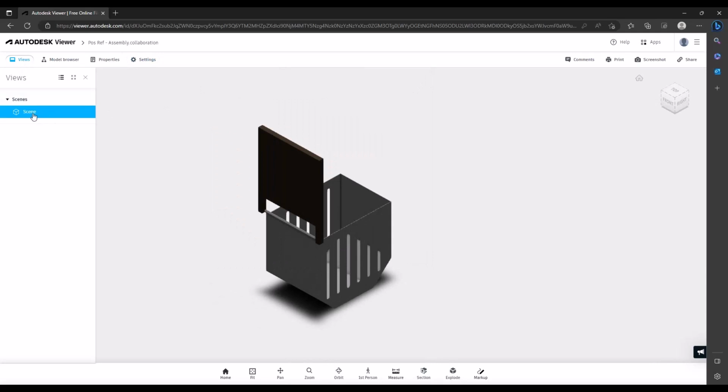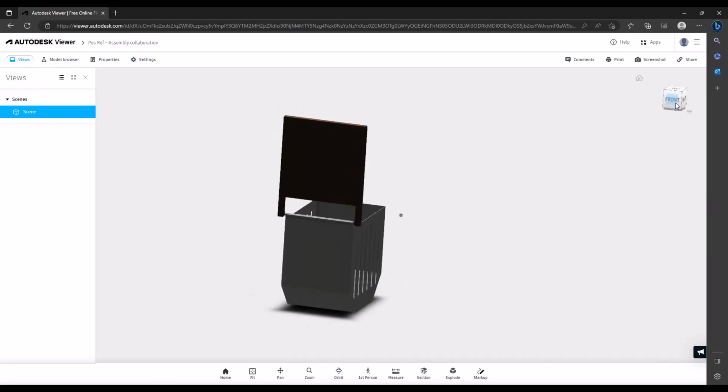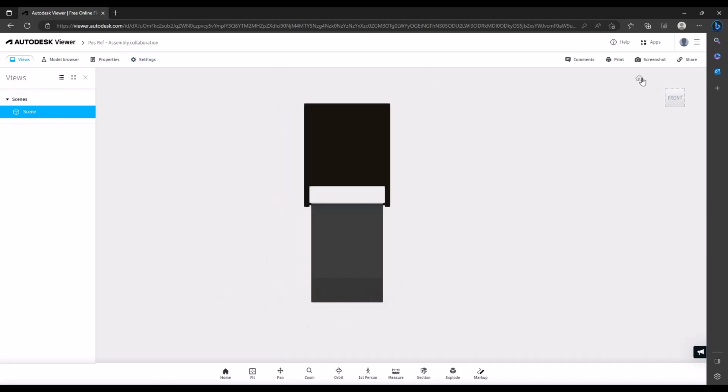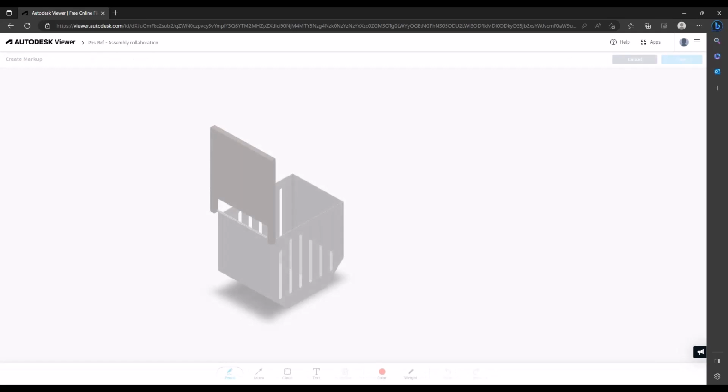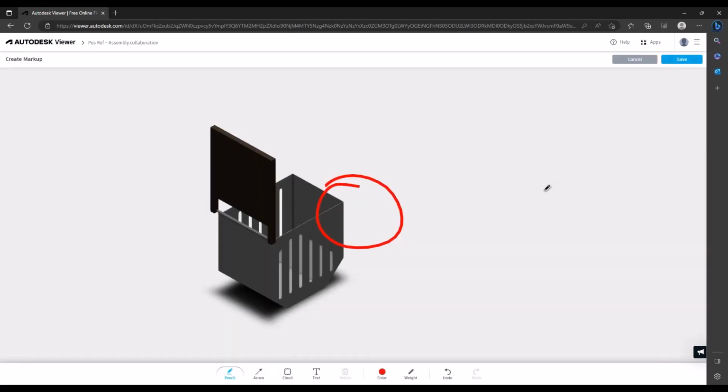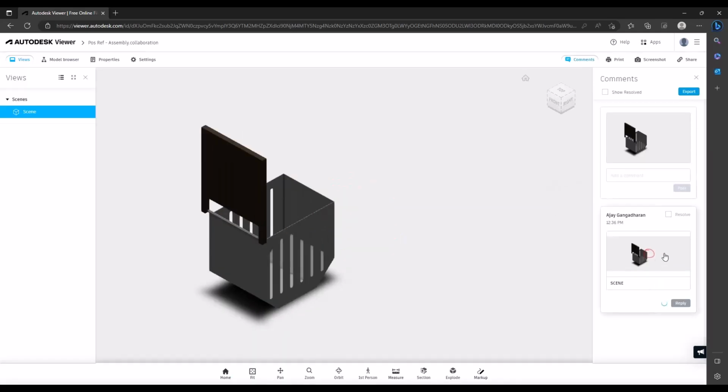Now the views that are available, you look at the scene, you can look at it. Same view cube that's available in Inventor is available here as well, and you can actually show all of these different orientation views for yourself. And then the most interesting part is we can actually add a markup there, and then when you save it, you'll see that it's in the shared view. The markup is now available.